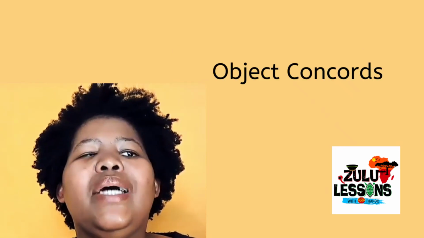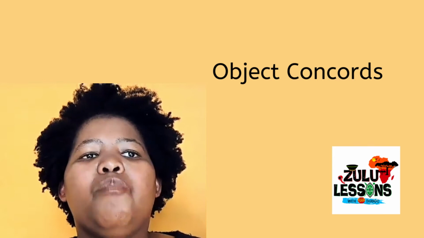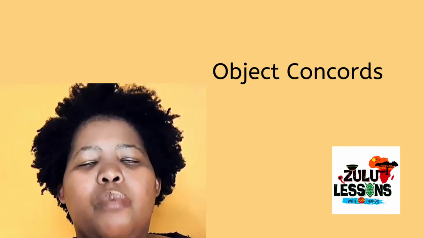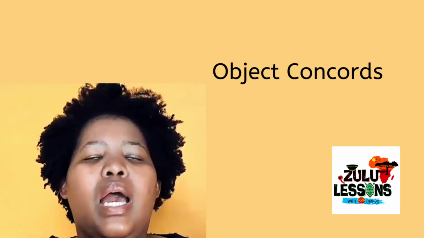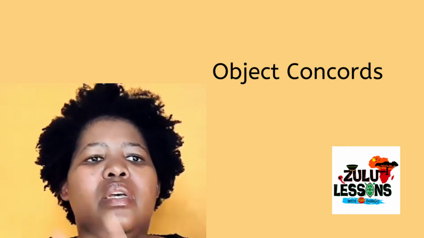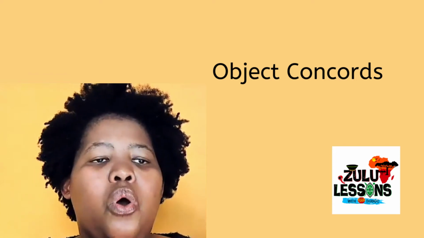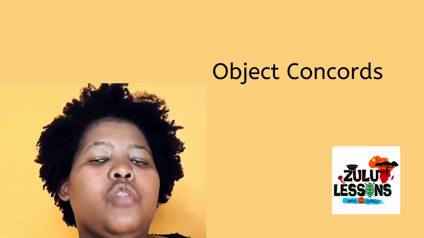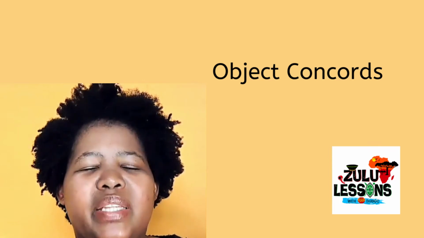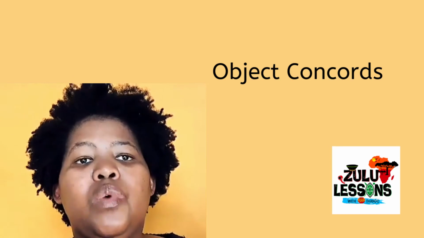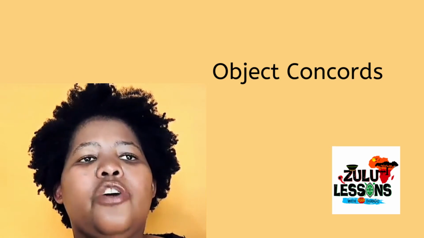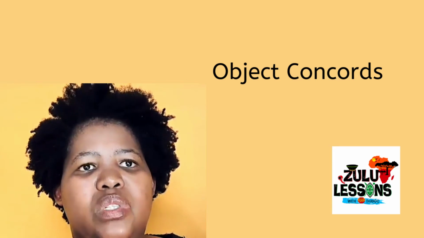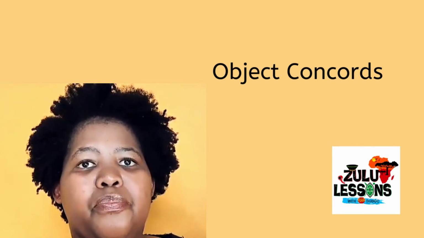So below are some examples of personal object concords. So, you know, when we talk about personal pronouns and we're saying I, you, he or she, they, you all, we, that kind of thing. Those are the personal object concords that we're just going to look at right now. And then we will look at all the object concords for all the classes of nouns, singular and plural.